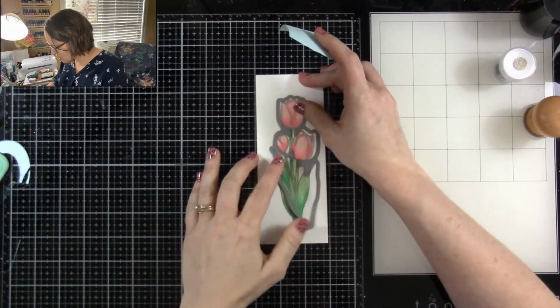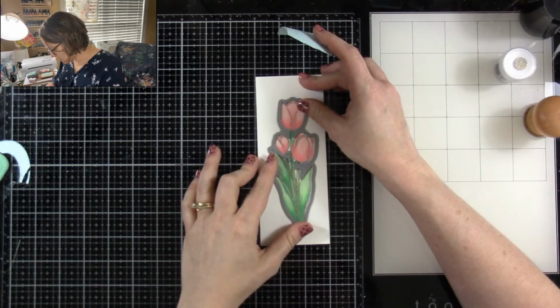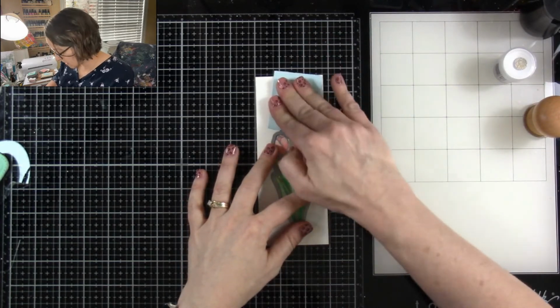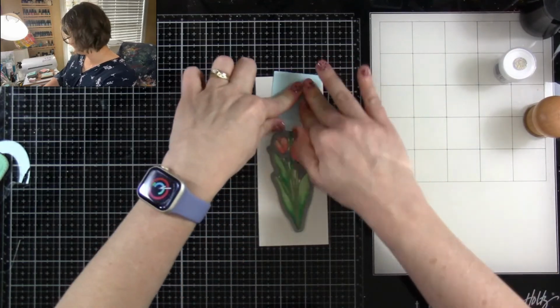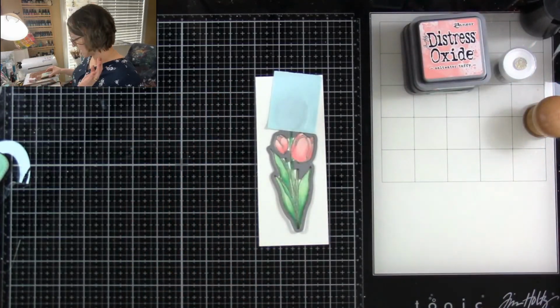Oh, I know. I don't know if it's spring mayhem, but I am loving the florals as well. It's probably why I've been doing so much more watercolor. I love doing it with my alcohol markers also. Love alcohol markers, but playing with my pencils and my watercolors has just been making me happy.